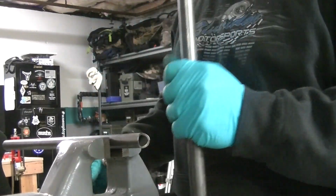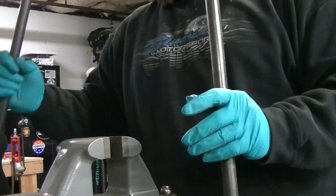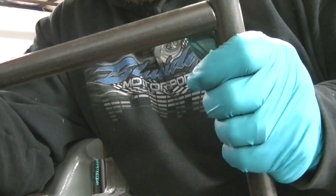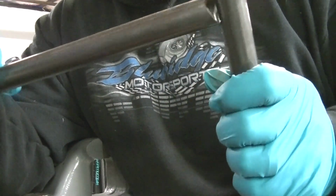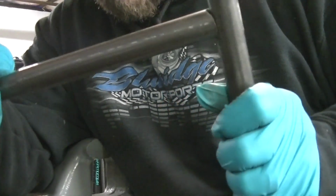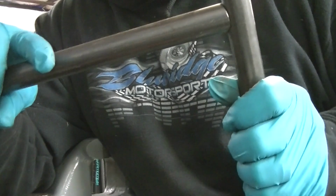Yeah, close enough. See? Quick, easy. I mean, if you were TIG welding this, you'd be alright. That's actually how good of a fit up that just got right there. That's not that bad.